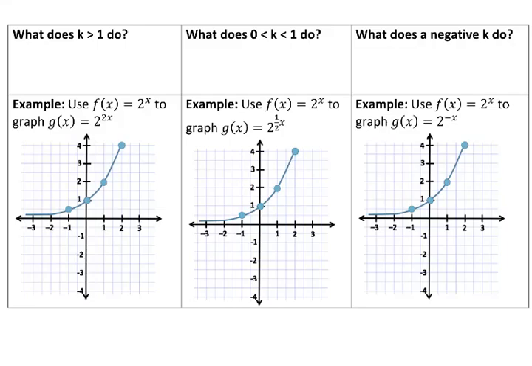K is a little bit trickier. So K is going to be a horizontal move. Anything that's kind of snuggled up against the x will be horizontal. So that's why D is horizontal slides. K is going to be horizontal stretches and compressions, but it's the opposite of A, if you remember from our transformations unit. So in this case here, K is 2. K is a number greater than 1. When you get that, that actually makes a horizontal compression, not a stretch.